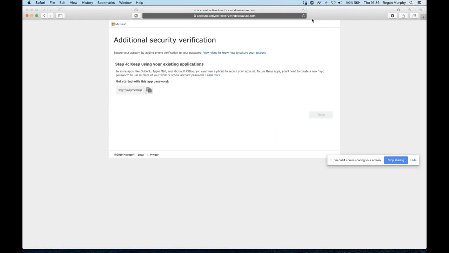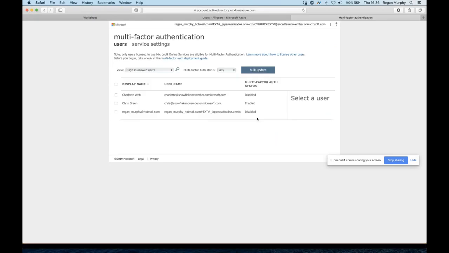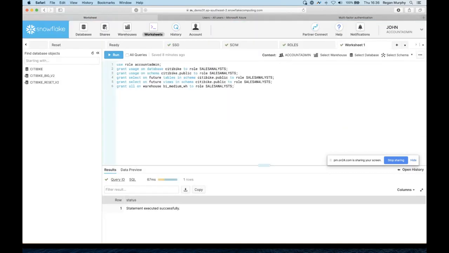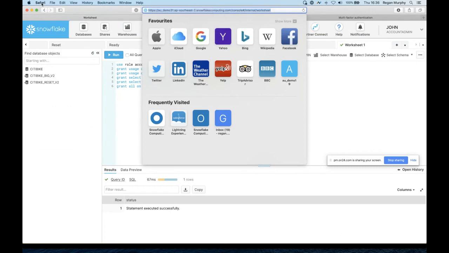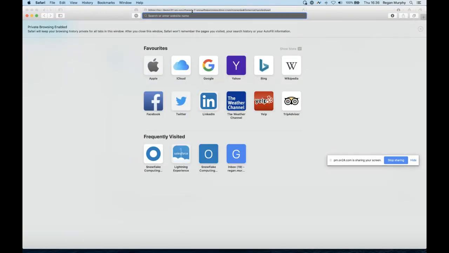Done. Okay. So now if I close down that application and then attempt to log into Snowflake again, what I will receive next time is I'll actually have to do a multi-factor authentication before I can access Snowflake.